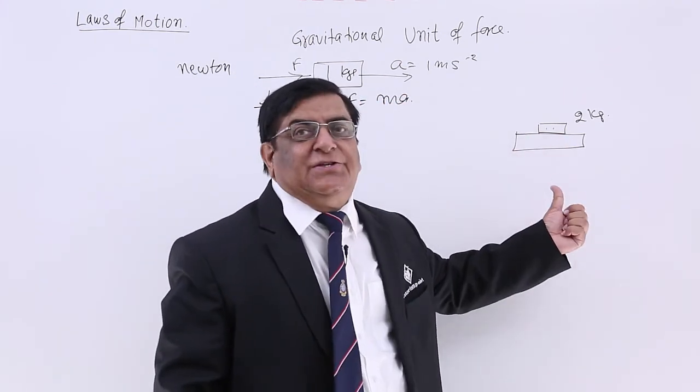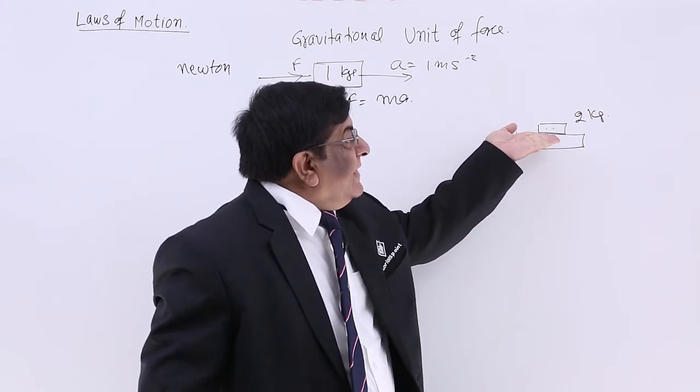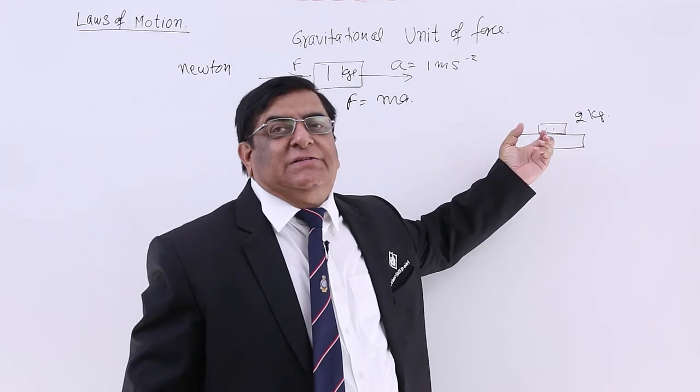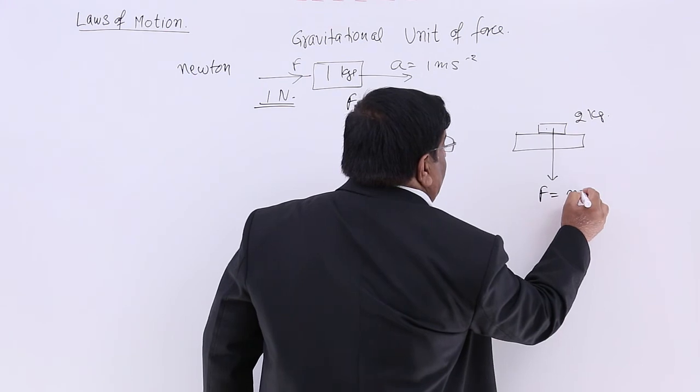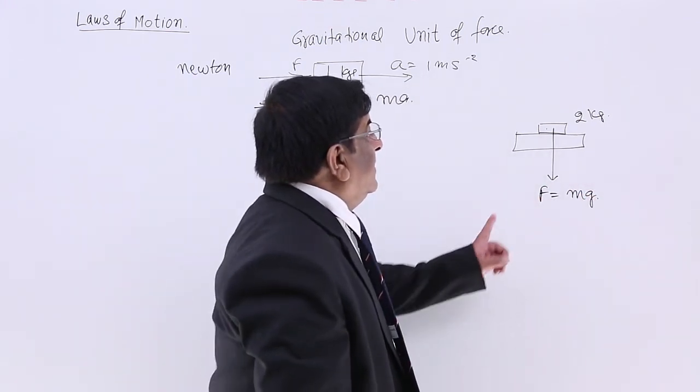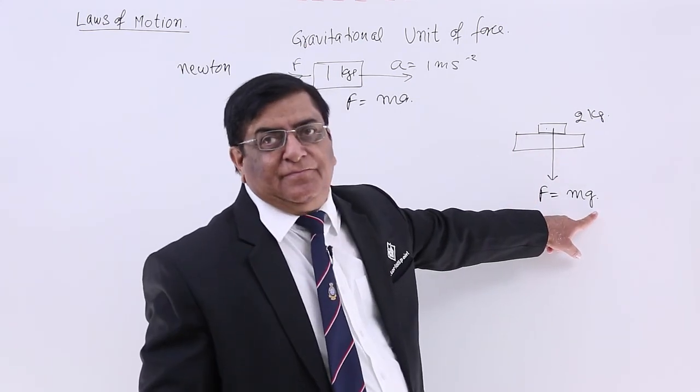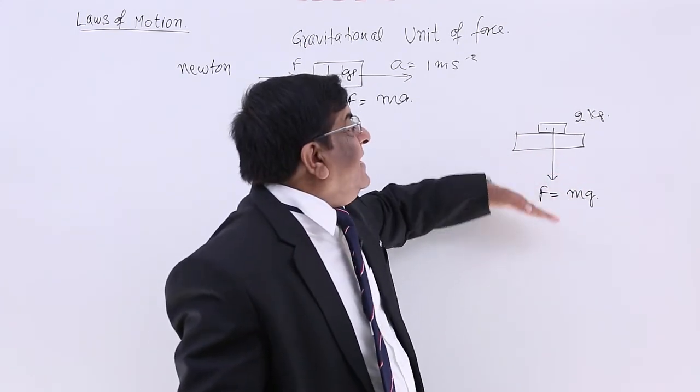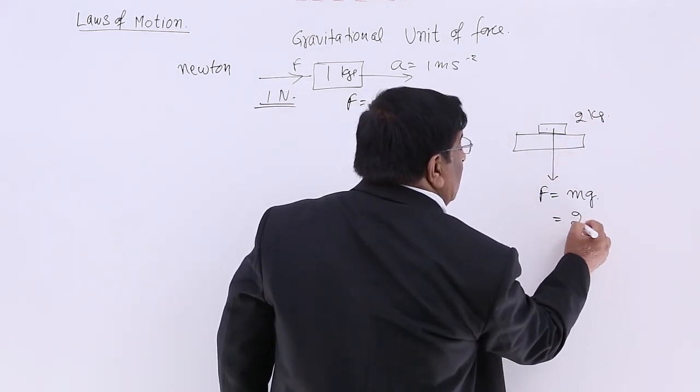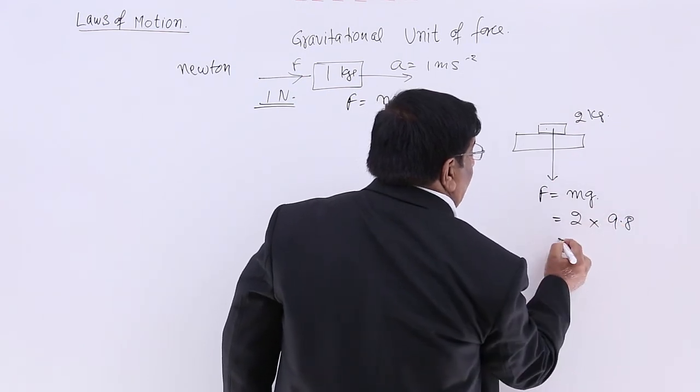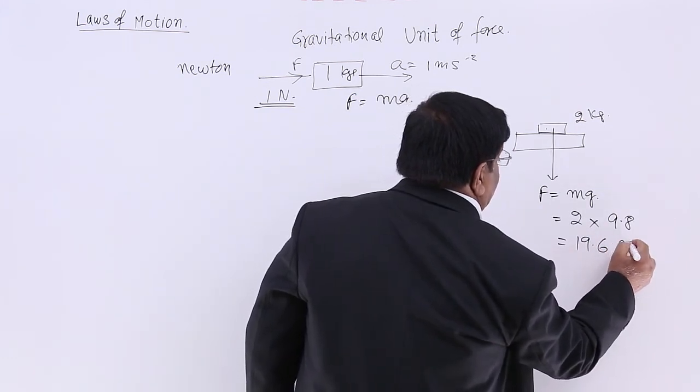I tell you the acceleration due to gravity. It is not in acceleration but it is stopped by this. How much is the force? The force, you will say, is equal to mg. Because if we remove this, there will be an acceleration equal to g. So that is the force which is being stopped by this surface. For this I will put the value of m and then the value of g, 9.8, and I will inform you that it is equal to 19.6 Newton.